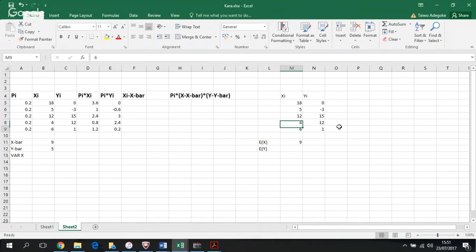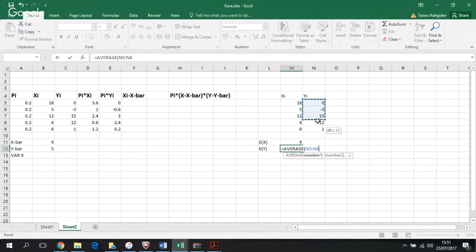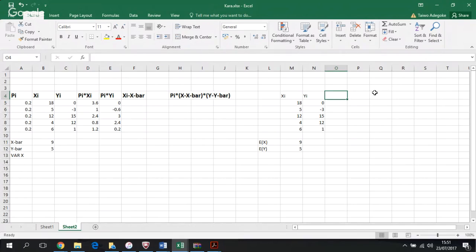So let's just do the one for covariance. You're with me, right? No, I know what you're doing. I'm just looking. Okay, average. Yeah, let's now look at the covariance. For this one, we have to find x minus x bar, and we have to find y minus y bar. This is this minus this. Just press F4.